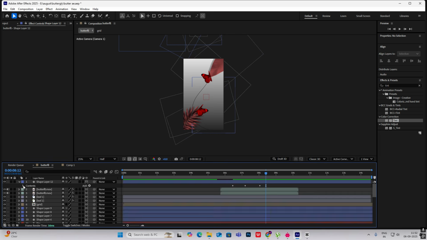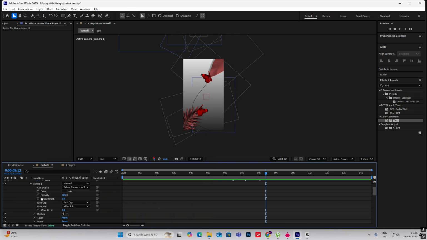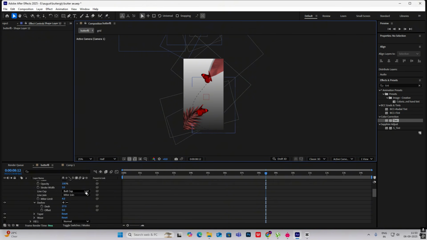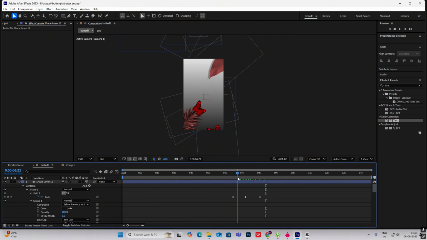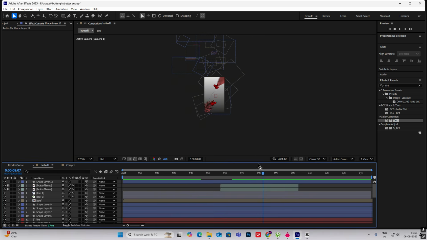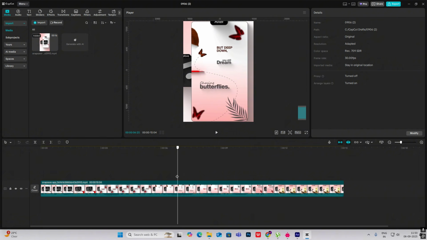Simply now head on to contents, stroke, increase the dashes, something like this, and then you can see we have got this animation. The line animation of the butterfly. So by this you will get this animation of the butterfly.